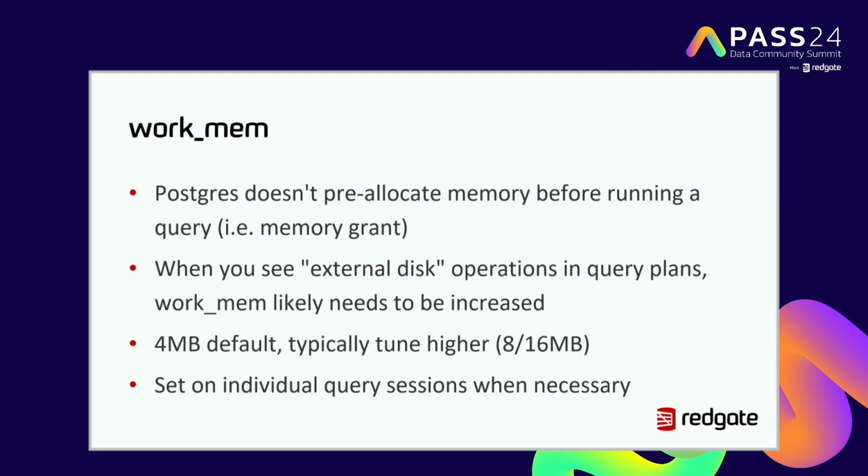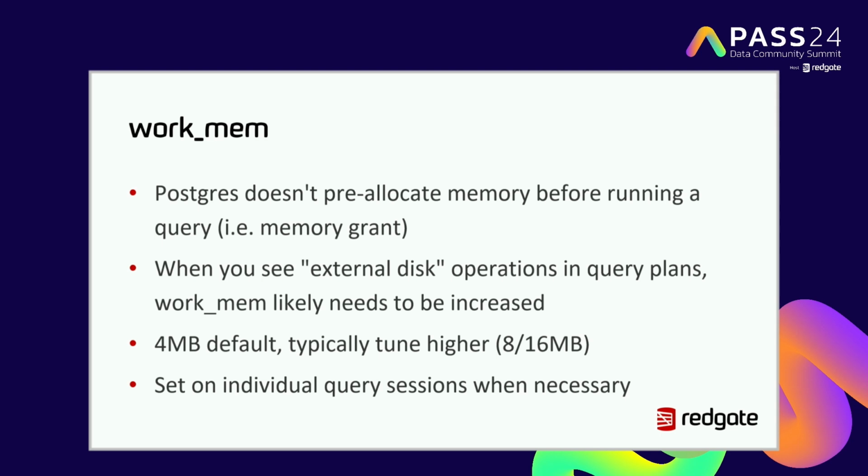Work_mem, I've already said. I want to show you a quick demo. 4 meg by default, 8, 16. And then this is the last point I want to show you. A lot of people don't know you can do this. You can set it on your session. This is most helpful when you know there's that one query that's always taking a long time. You eventually look at the query plan, and you realize all kinds of data is being spilled to disk to do this sort. And if you could just increase it to 128 meg for that query, hey, it would run a lot faster. So you can set it on the session.